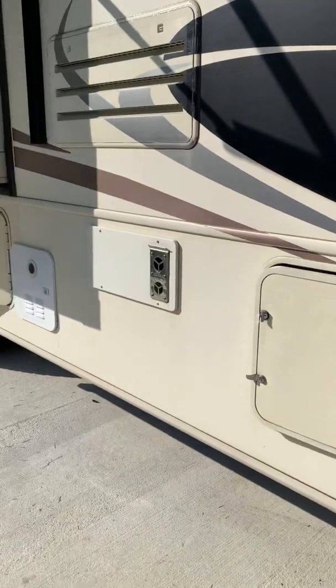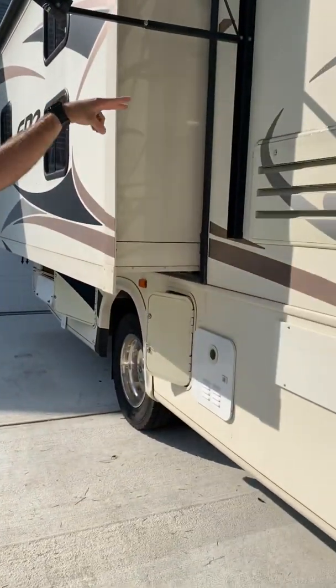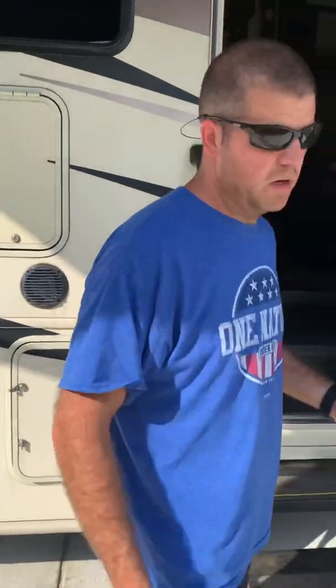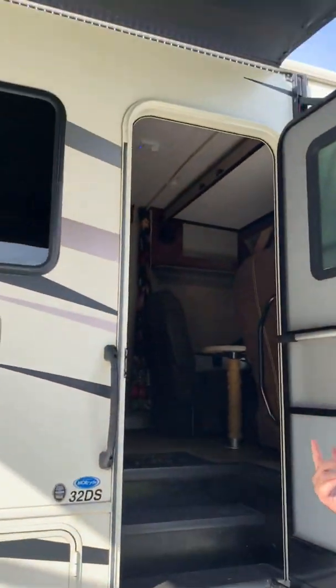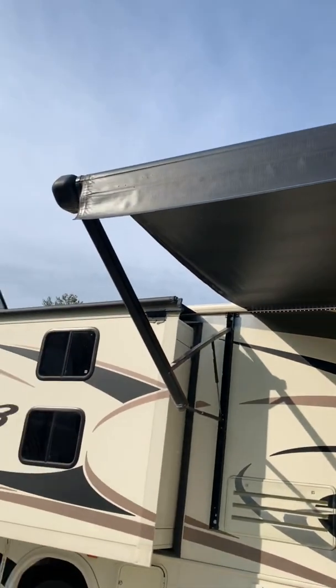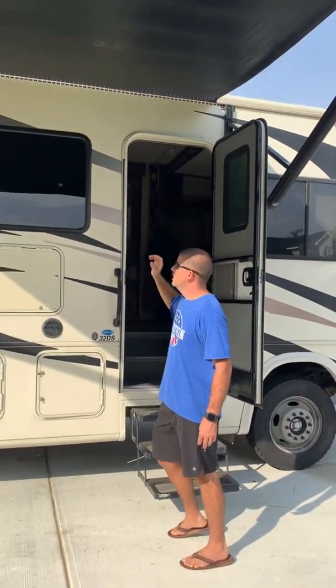So here and back here, this one, and 3 on the other side all have these upgraded locks so that you can securely store your stuff without worrying of getting it stolen. Right above us, we have a 12-foot awning installed, factory installed. It's got a light strip underneath. The switch for it is right inside of the door here.